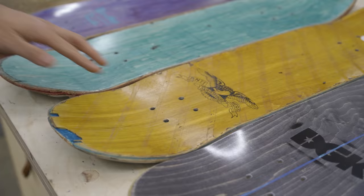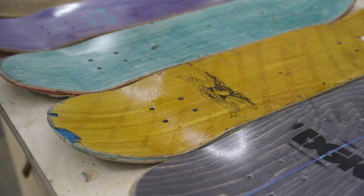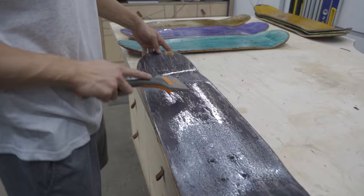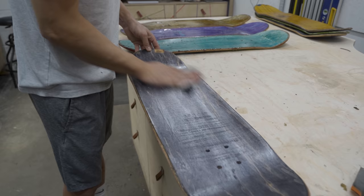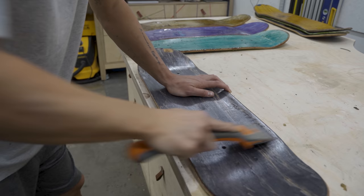Depending on the skateboard and the grip tape, there's going to be a little bit of grip tape residue left over on the board. The easiest way to take this off is using this stuff called Goo Gone. All you have to do is spray it on and wait about 15 to 20 minutes and it should be a lot easier to take it off. The Goo Gone itself isn't strong enough to take off the grip tape residue by itself, so I actually have to use a scraper to scrape it off the skateboard. I'm going very lightly so that I'm not taking off any of the finish that's already on the skateboard. Once I scrape off all the grip tape residue it just turns into this gooey stuff, so I just have to wipe the board clean. Any spots that I missed, I could just go over again with the scraper, and this is the best way I found to use these skateboards without sanding off the graphics or the stickers.